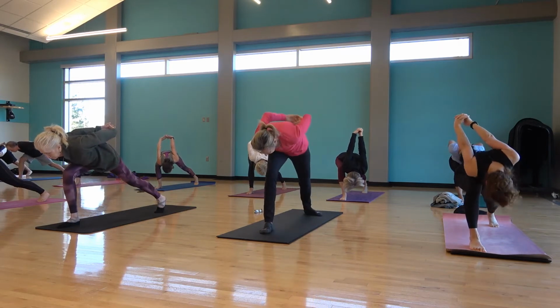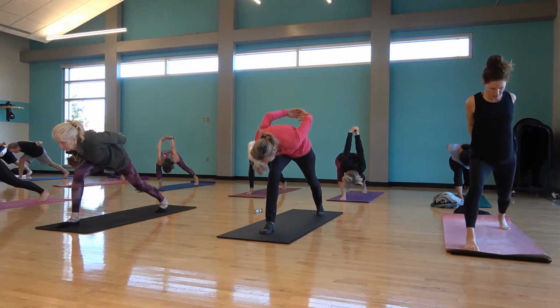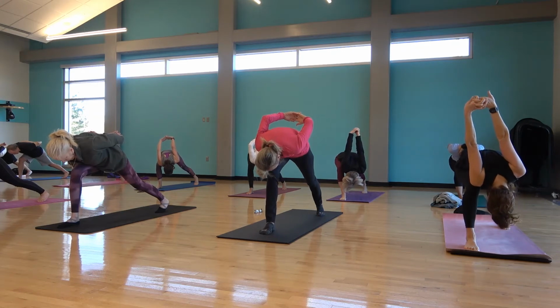Lean more of the weight into the left leg, the left ball of the foot, and surrender your face, forehead down to the mat.